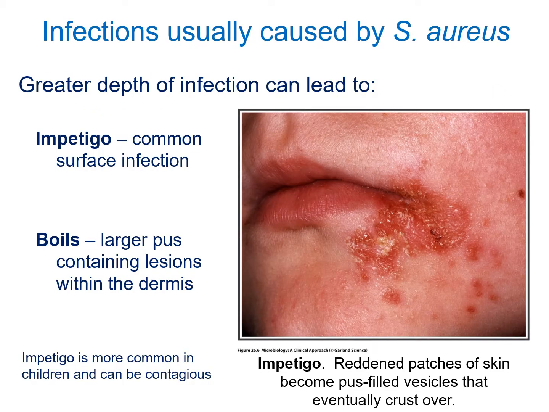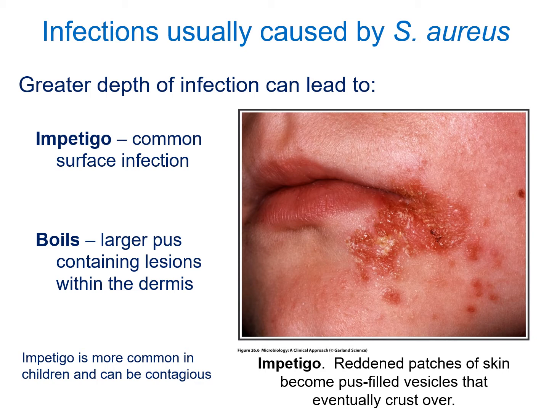Another condition caused by S. aureus is impetigo. And with impetigo, you have these reddened patches of skin. Again, that's because of increased blood flow to the area. And we get these large areas that can fill up with pus, and then we get this crusting over that occurs that produces a rather noticeable scab on the surface. Far more common in children because, well, let's be honest, children are not perhaps as hygienic as they could be. And they're more likely to scratch at a small wound or a small infection and make it larger by introducing Staphylococcus aureus into that cut or into an area that's already damaged.